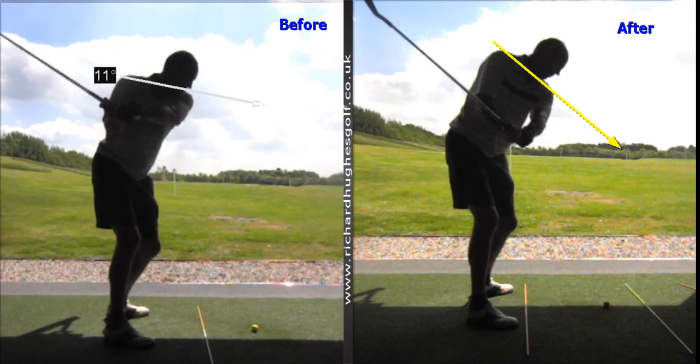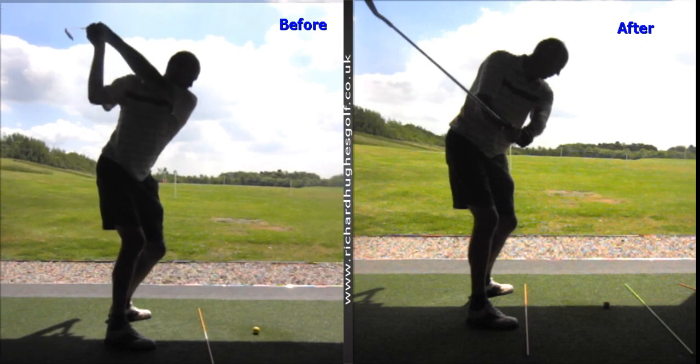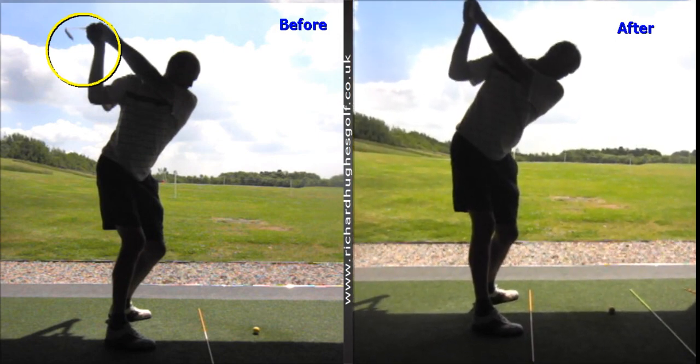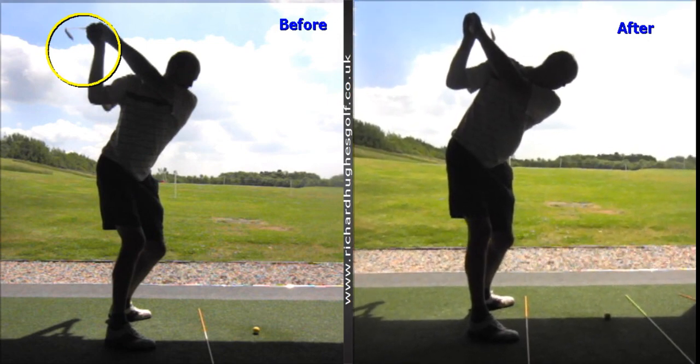As opposed to this one. Difference in the top of the swing is good — rather than having this kind of laid-off look. We didn't actually talk about any of this Brian — this is just a reaction of what we've done. But you've got much more structure at the top of the swing here as well. So you've bought one, got one free there mate.